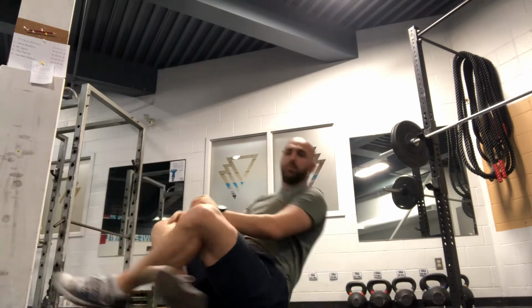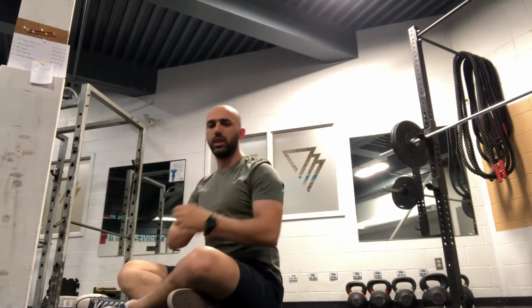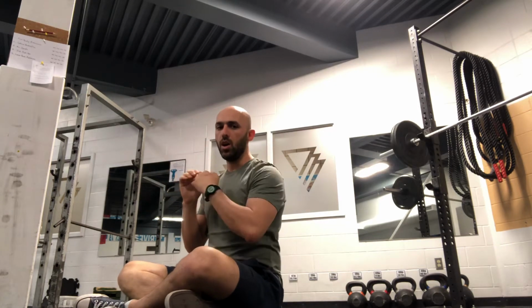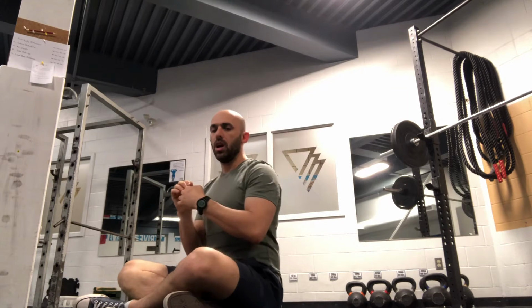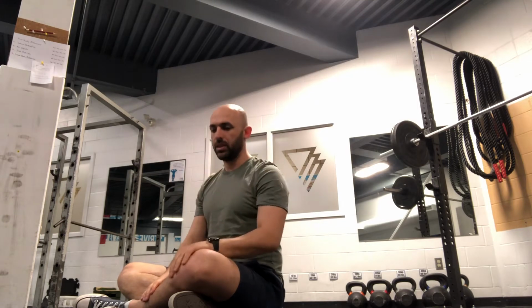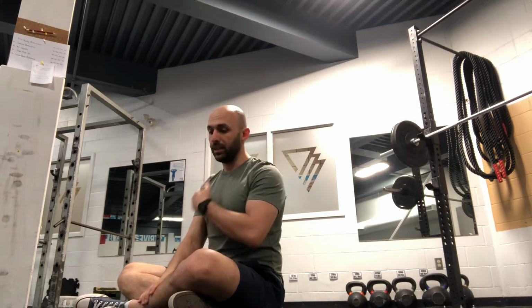Every time I tap my knees, I'm going to count 1. Remember, after I bring my knees to my chest, before I move my feet back to where I started, I'm going to first push my lower back into the ground and then move the knees. Move the feet. And then when the feet are going out, I'm going to be moving them as close as I can to the ground, but obviously I don't want to touch. All right, so those are the cocoons.